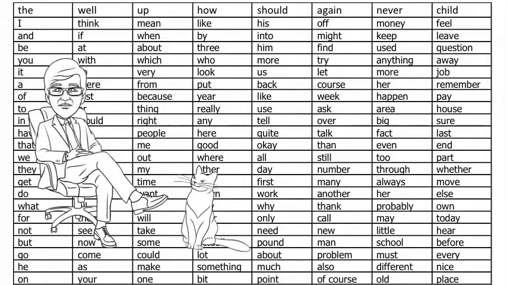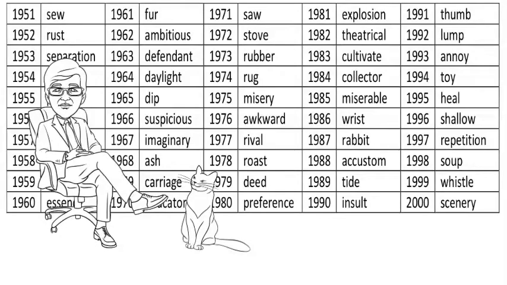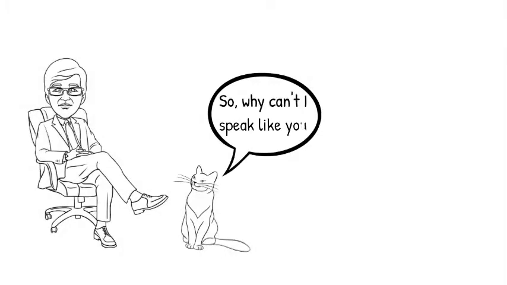Now let's look at the words at the end of the list of the 2,000 most common words in English. You see, even a lot of the words near the end of the list are not that difficult, like daylight, rabbit, and toy. Yes, there are some that are a little more difficult. But the point is, to speak like an advanced speaker of English, these 2,000 words are enough. For writing, you will need more, around 3,000 of the most common words.